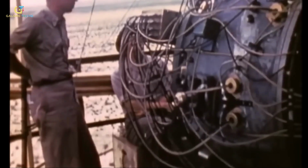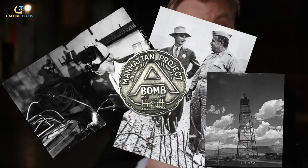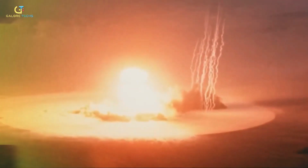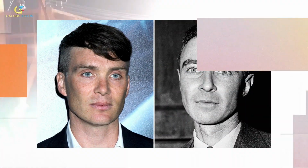He even visited the Los Alamos History Museum in New Mexico, which showcases the history and artifacts related to the Manhattan Project, several times, unannounced, to get the true sense of it. As he learned more, Nolan began to see Oppenheimer as the most important person in history because of the potentially catastrophic impact of the Trinity test. He took the roles of both writer and director for this World War II biographic, with the talented Cillian Murphy to take on the starring role.